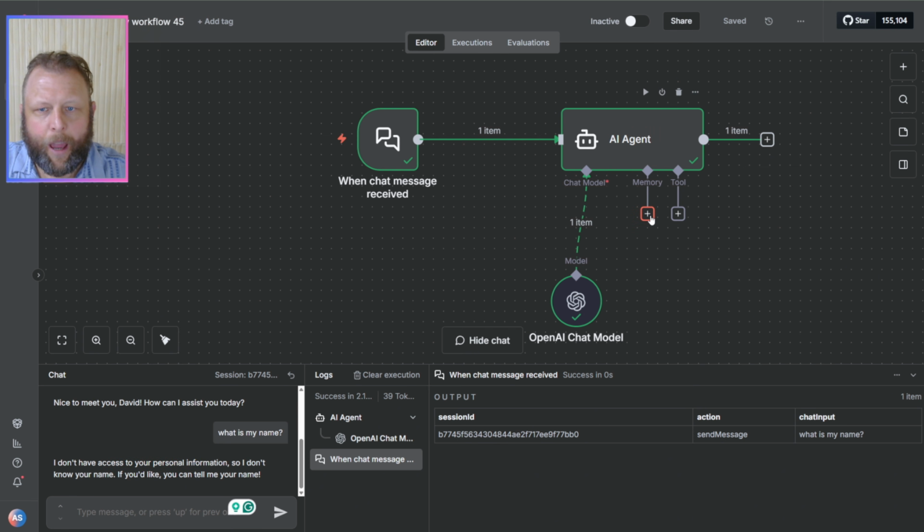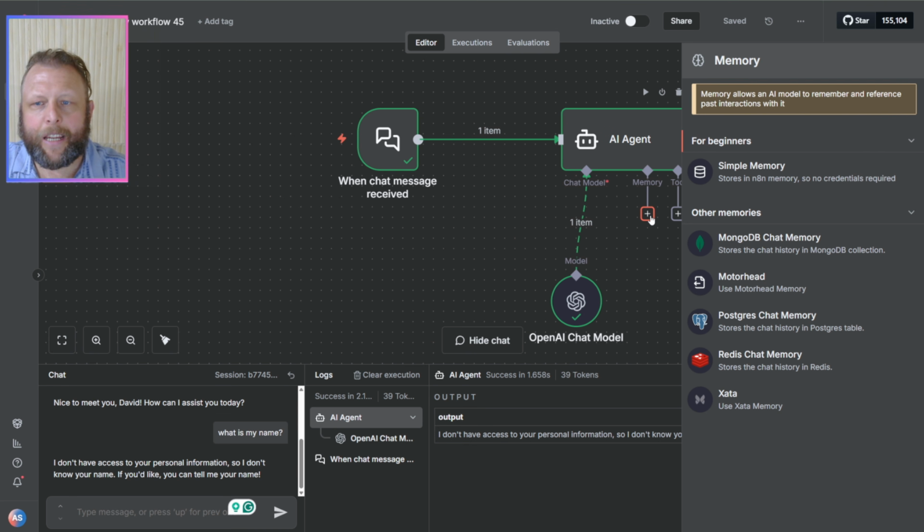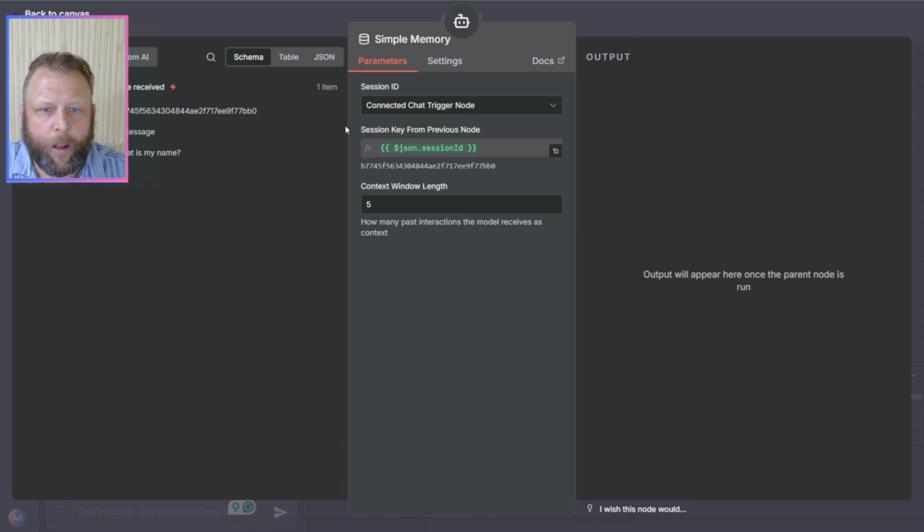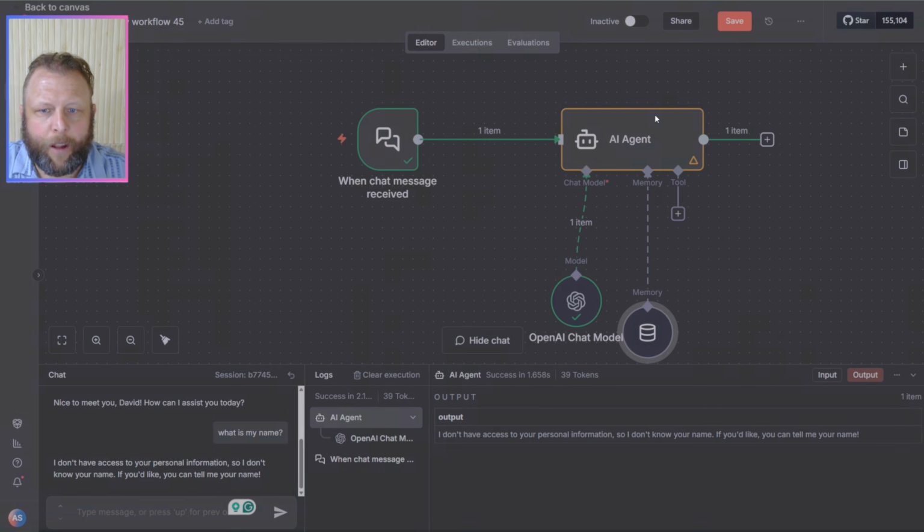Therefore, we're going to go out and give it some memory, and n8n has built this in. You have simple memory in here, which is part of your self-hosted server, so it's a very small amount of memory, but it remembers all the chat functions in here. Now, you can connect it up to any of these other storage functionality if you're going to do a lot bigger systems in it, but we're just going to use a simple memory in here. Don't worry about all of this. We'll come through that very soon.